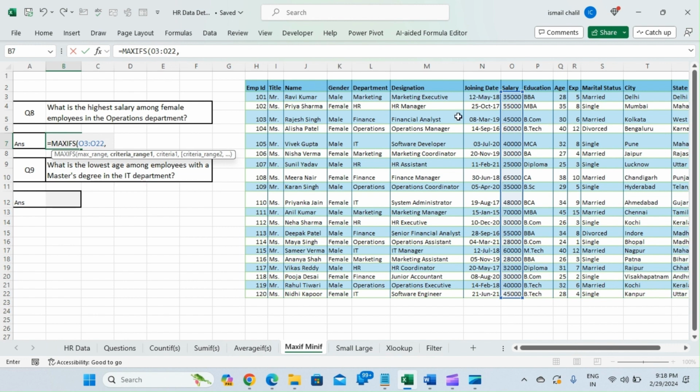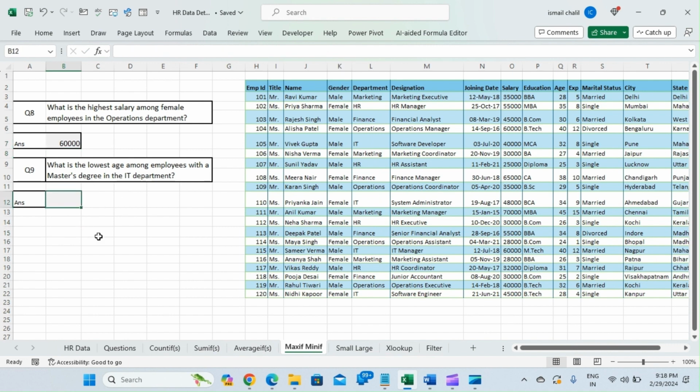So I'm going to choose gender here, and the criteria is female, comma, next is the department. In here I want operations. This is the maximum salary that we are paying for females in the operations department.